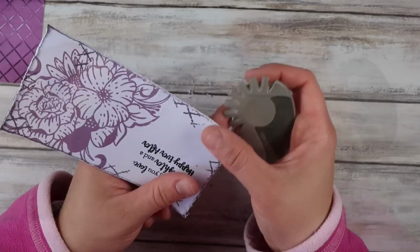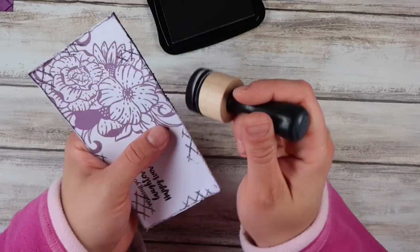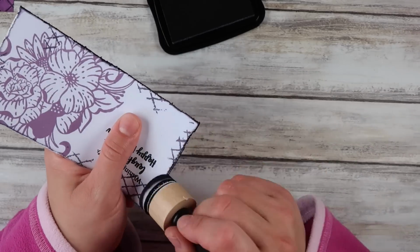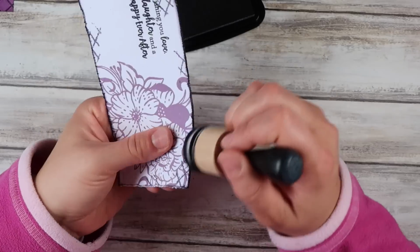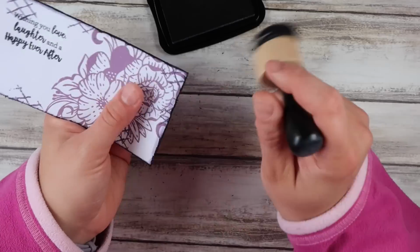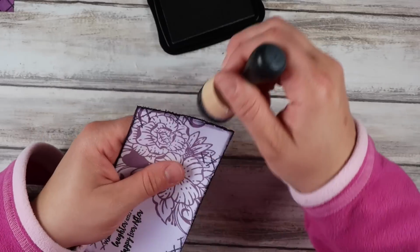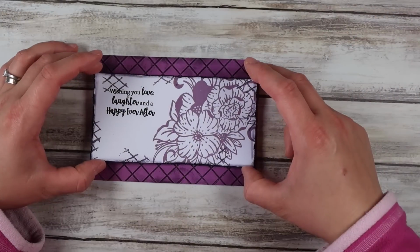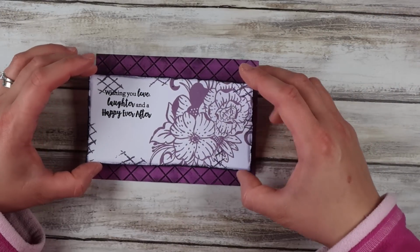So I'm going ahead and I'm distressing those edges now, and then I'm going to come in again with my ink blending tool and just apply that ink all along the edges. And I'm kind of doing the edges, and then I'm sort of dusting it on a little bit as well, so it kind of gives the edge a bit more of a softer blend into the card, if that makes any sense at all. I'm not so good with the words half the time. But that is basically our front panel done, and we can go ahead and adhere that to the base.